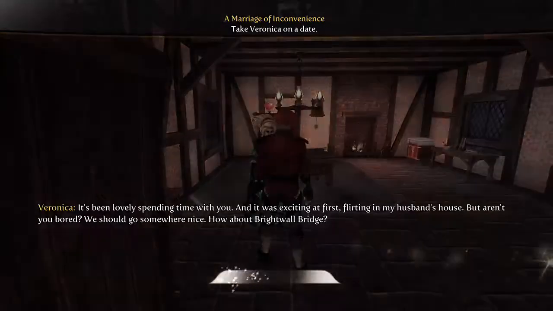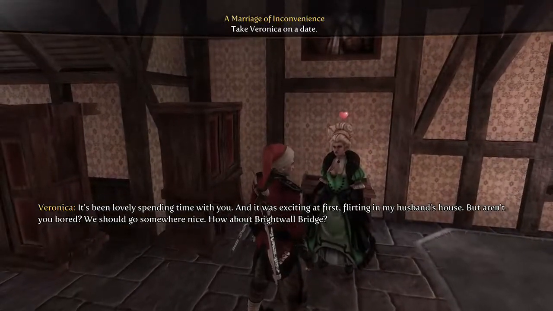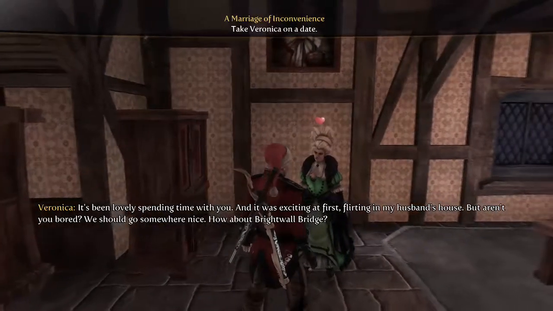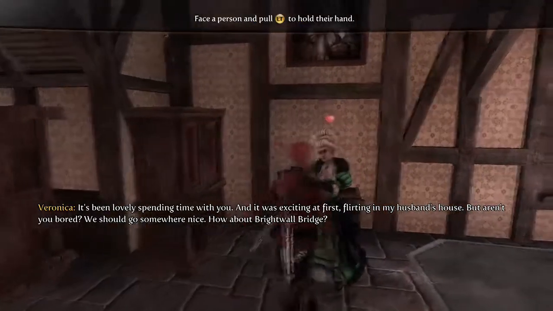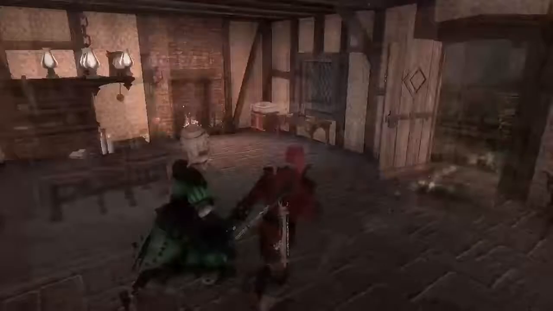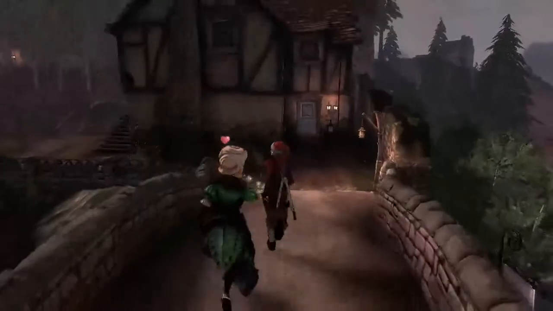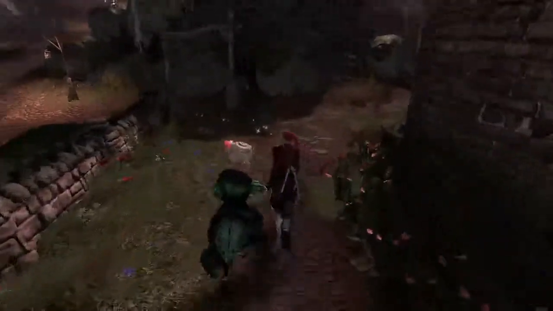Oh, what a lovely leg you have. It's been lovely. And it was exciting at first, flirting in my husband's house, but aren't you bored? We should go somewhere nice. How about Brightwall Bridge? Sure thing, Veronica. Come on then, go to the bridge with me, darling, if you like.